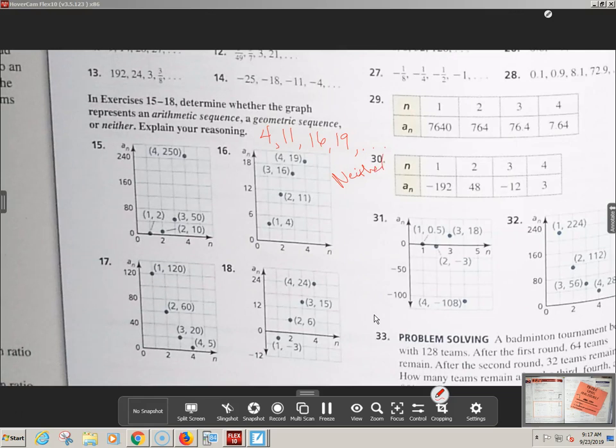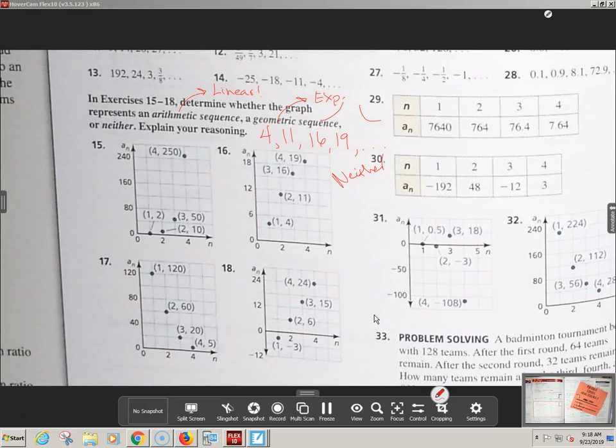But do you guys also notice that this doesn't have a nice swoop up or down, and it's not a line? Just a quick hint: arithmetic ones look linear because it's adding or subtracting. Geometric will look exponential, either increasing or decreasing. Now remember, we're not connecting them, but that's just what the patterns will look like. So for instance, can you tell what sequence this one probably is? Linear, which means? Arithmetic. So it must be like a plus pattern.